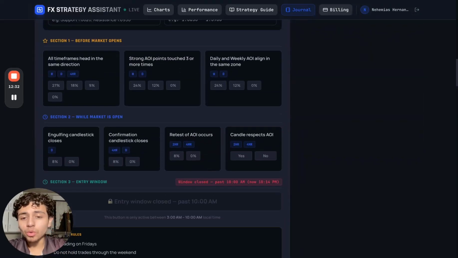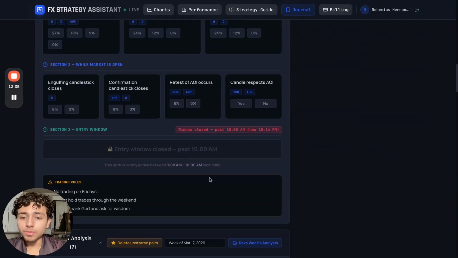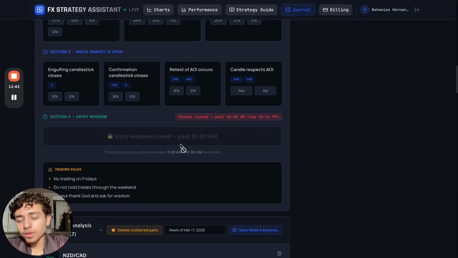Then you get into the market. The only way for you to be able to get into the market will be from 3 a.m. all the way to 10 a.m. 10 a.m. is pushing it. I usually do it from 3 a.m. to 9 a.m. local time. So even if there is a pattern where there's something great that you see in the market, if you want to follow your rules, you're like, you know what? It's okay. I got to wait for 3 a.m. through 9 a.m. to enter the market, because I know that there's more volume at that time. So I would wait. Patience is key to be profitable while trading.